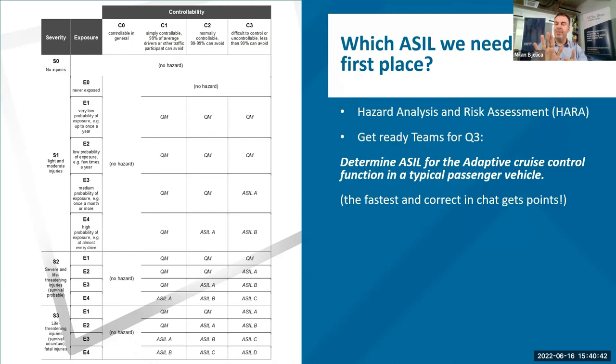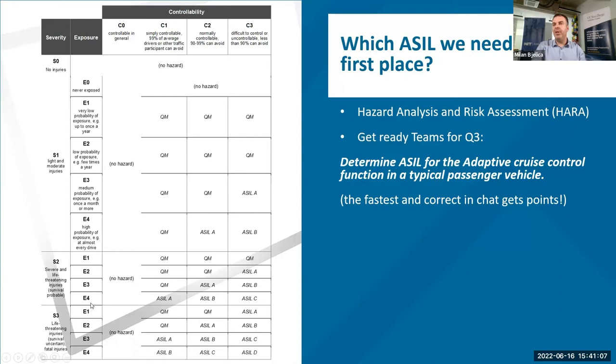And the adaptive cruise control, if there is an obstacle in front of you, the vehicle is going to slow down a bit. So it's the function. So now we need to determine what is the severity in case we have a failure in this adaptive cruise control function. That is, all of a sudden, it stops working. We, of course, regard the scenario that we have the driver that might retake the driving and continue the driving. So we can assume the controllability, and we can also judge the exposure.